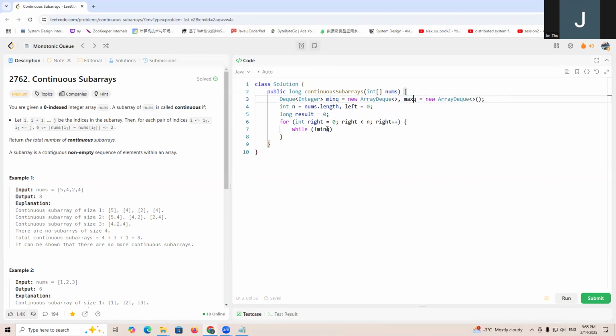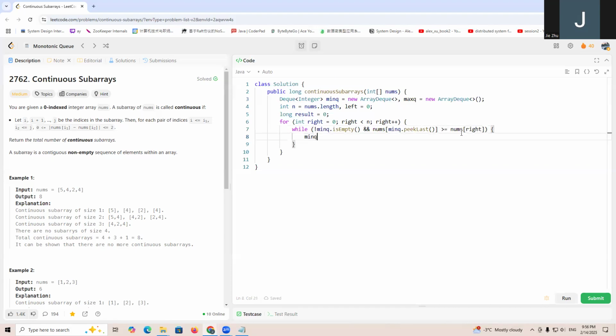While min q is not empty, and nums min q peek last, if this is greater than or equal to nums right, then we are able to pop it, because this is the smallest one.